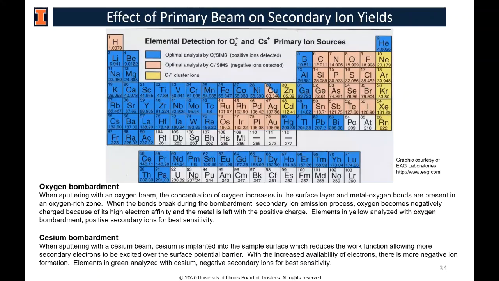Since sputtered atoms must ionize to be measured, the relative electronegativity of atoms affects how easily they form positive or negative secondary ions. A periodic table shows which atoms prefer positive ions (orange) or negative ions (blue). Oxygen enhances formation of positive secondary ions, while cesium enhances negative secondary ions. For elements not well enhanced by either, analysis of a positive cluster ion containing cesium and the element of interest — for instance, cesium plus cadmium or cesium plus zinc — can produce higher sensitivities.